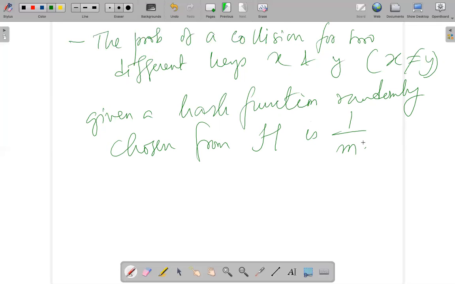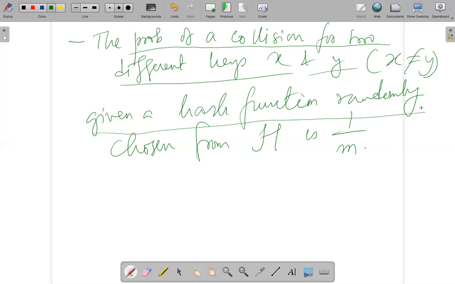So you have to ensure that the probability of collision for two different keys x and y, given a hash function randomly chosen from capital H, is not more than 1 by m. If you have such a set H, then that set H is called the set of universal hash functions.